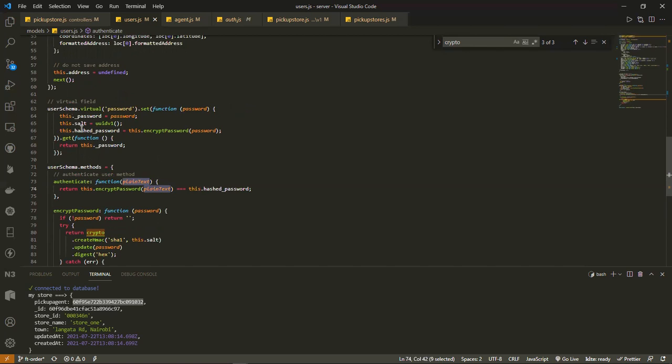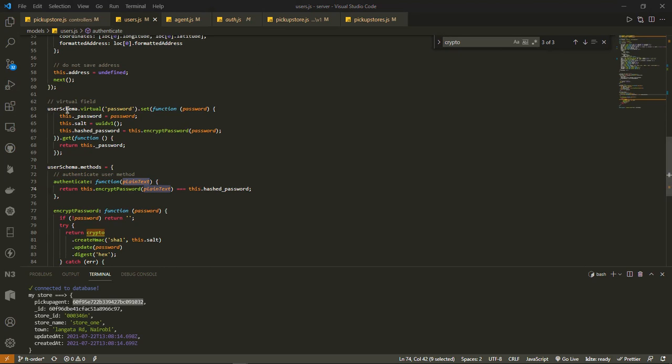Yeah. So, and then here I've created some virtual fields. That normally happens when you have two passwords, when you are inputting the password. Normally when you are inputting a password, some developers create another field. That other field is called confirm password, so that the confirm password actually checks whether the passwords look the same.